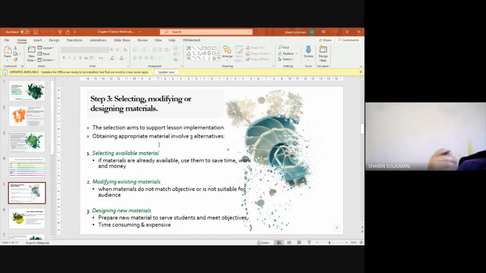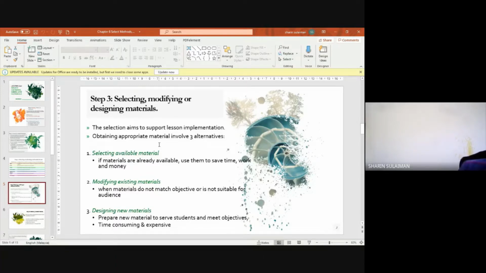So if the material is already available, the teachers can just use these existing materials in order to save time. You just use available resources, and then you can do other work, and then you can save money. So this is the situation where it requires you to choose choice number 1.